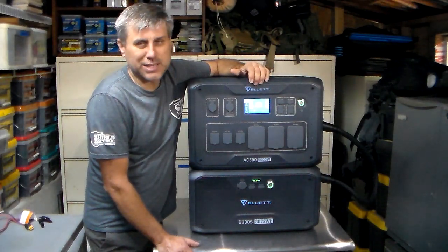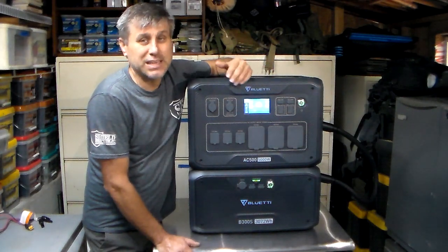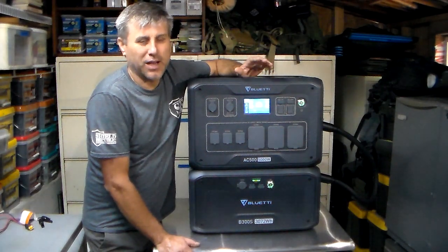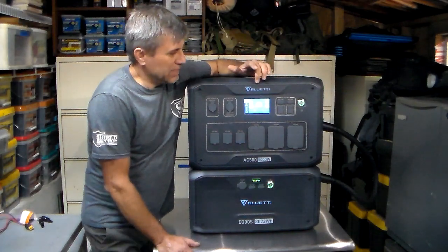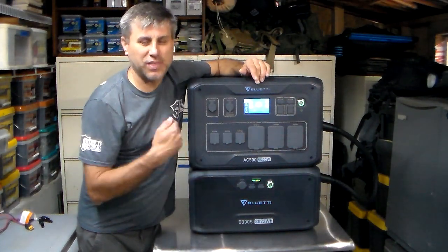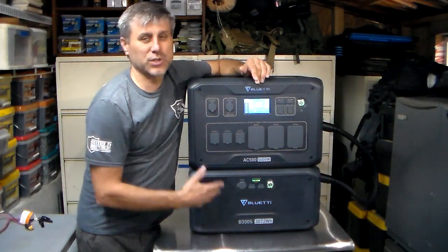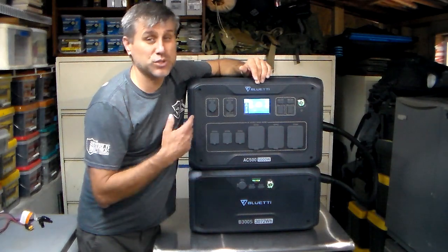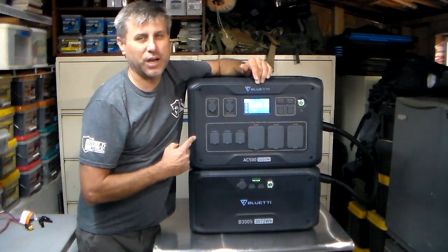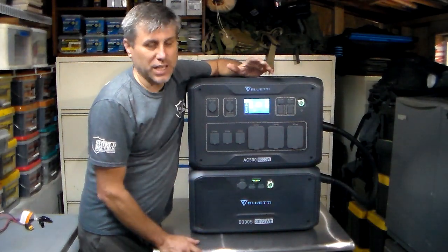To me, if you ask probably a majority of people that have these, Bluetti would be rated at the very top for quality. The neat thing about this unit right here is it will last for 3,500 cycles, and then it will degrade down to 80% of its battery capacity. So it's going to last you a long time. And that's solely because it has the lithium iron phosphate battery in it. This unit is not light.